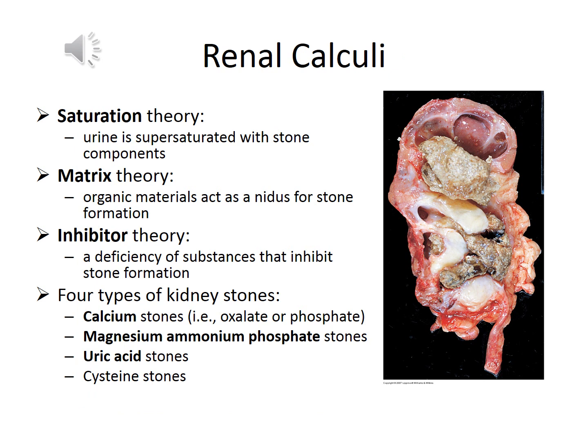So back to our stones. Again, this is the most common reason, at least the most prevalent reason, for obstructive renal diseases. There's several different types. Let me go down to the bottom first. There's really 4 types of kidney stones that we see. One is calcium stones, so we can have calcium oxalate or calcium phosphates. The other one is magnesium ammonium phosphate stones. Those are also known as struvite, S-T-R-U-V-I-T-E stones. So struvite stones, again, are a magnesium ammonium phosphate stone.